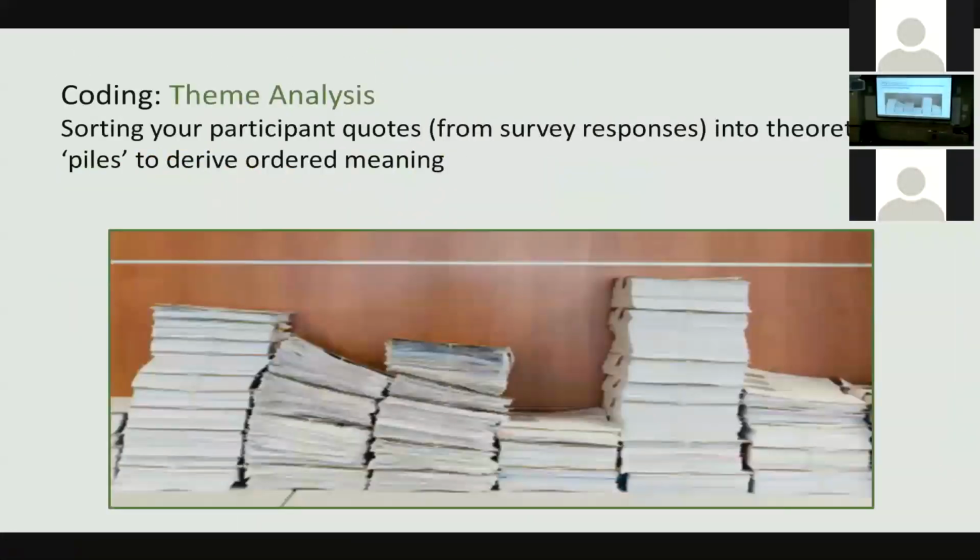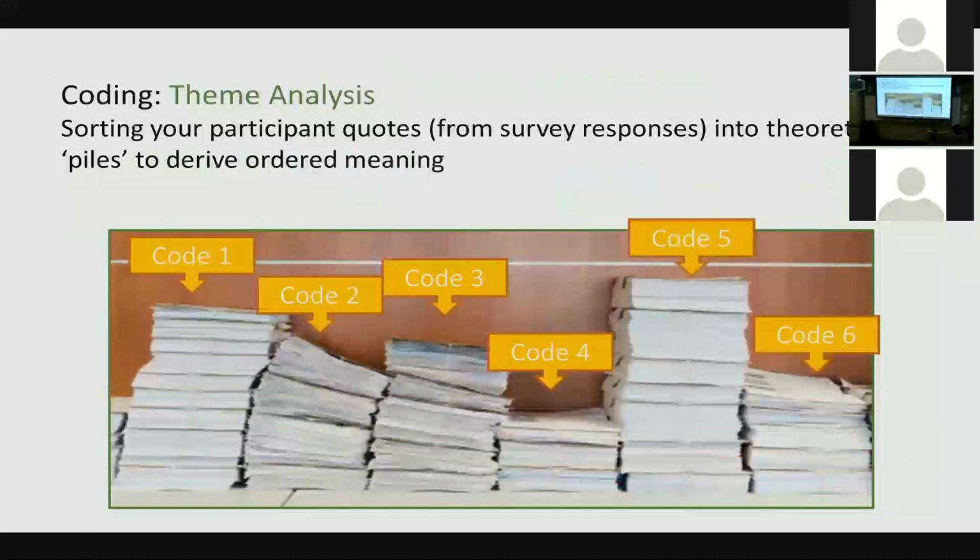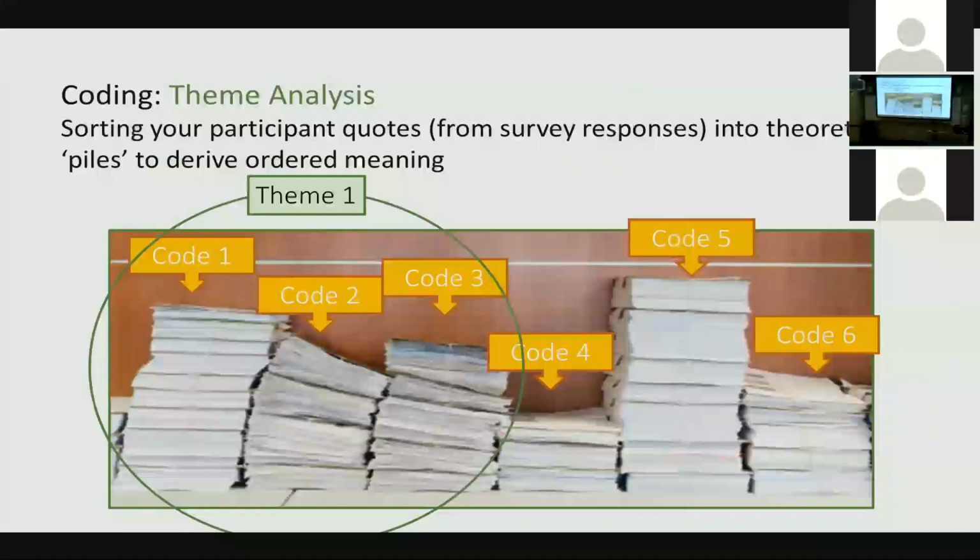So what you do is you're sorting these piles. Before, we had this messy thing, right? You end up sorting these ideas and words into piles to have some sort of ordered meaning from them. So you might have these piles, codes 1 through 6. You might say to yourself, I really think these three piles hang together. They interrelate, or they're really sort of definitions of a bigger picture or a bigger meaning. And so those things I'm going to look at together, and eventually that becomes theme 1.